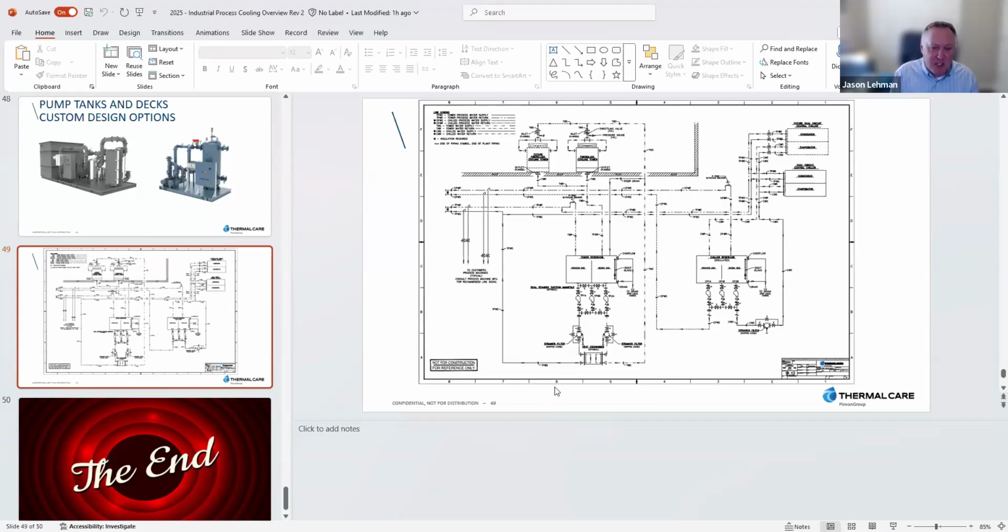A lot of times, like I said, injection molding, machine tool, dairies, whatever, is what we'll use it for. And so we can supply all the different components, filters, cooling towers, everything you need for your industrial process, with the exception of the piping. That's usually done best by a local HVAC contractor, and most people have these.